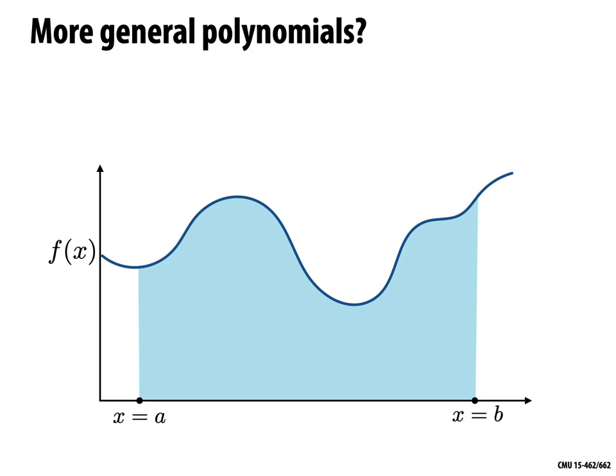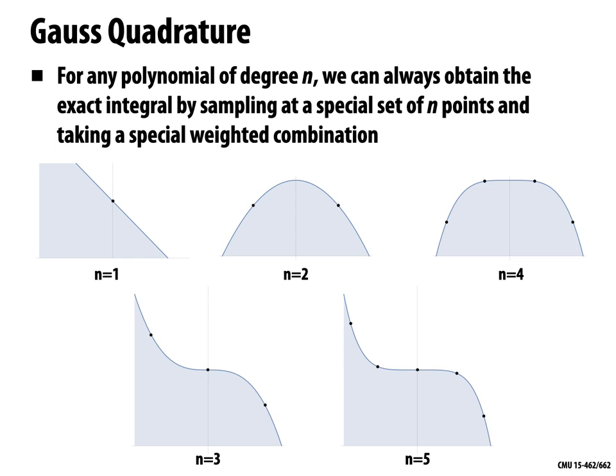What about for polynomials? Certainly we can sit down and write out the rules that we learned in calculus for integrating polynomials. But what's our final algorithmic procedure for getting our hands on this integral? Well, there's actually a very nice strategy, which there's no reason you would have seen in your calculus class, but it's quite useful. It's called Gauss quadrature. It says that for a polynomial of any degree n, we can always obtain the exact integral of the polynomial by sampling the function at a special set of n points and taking a weighted combination. So we already saw the first instance of this, which was integrating a degree 1 polynomial, an affine function, where we have a special point at the midpoint, we evaluate the function there, and we take a weighted sum.